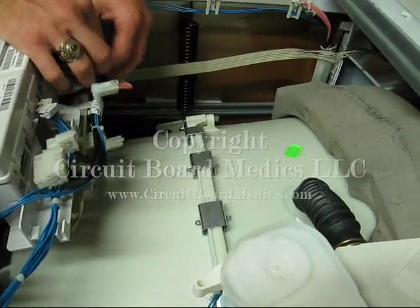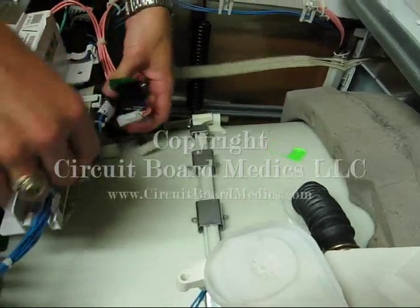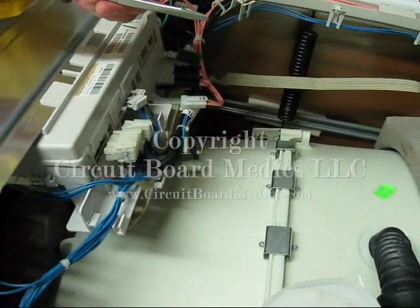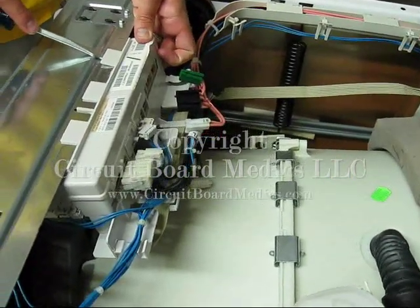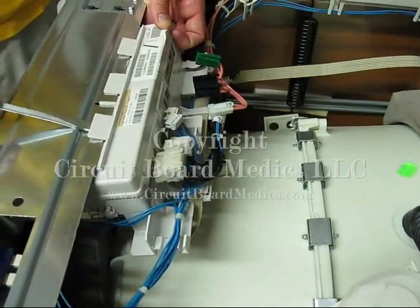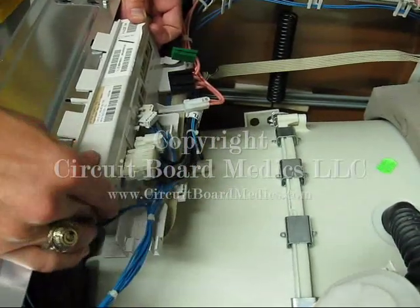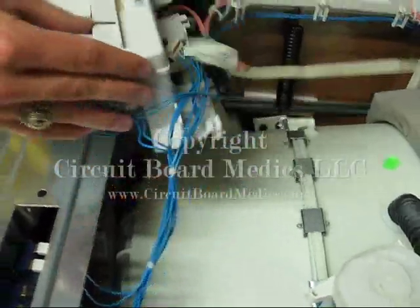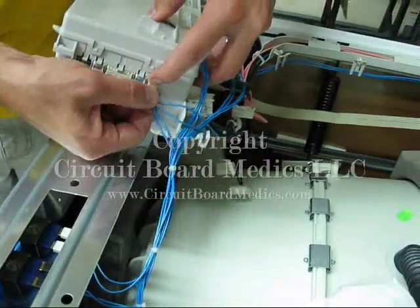I like to remove the CCU from the frame of the washing machine before I disconnect the cables on the shorter side, because it gives me a little more room to work. There are three tabs on top of the CCU that secure it to the frame by biting into the metal frame. I will use my flat head screwdriver to gently — that is the key word here — gently pry up the tabs and slide the CCU off the frame. As you pry up these tabs, just push the CCU towards the front of the machine. On this particular model, only the two outer tabs actually needed to be pried up.